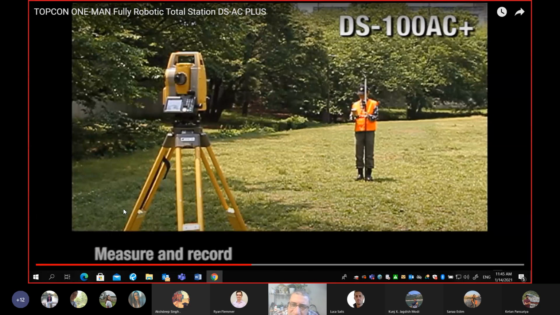I'm asking you here, do you think that this surveyor is even paying attention to where the prism is oriented? Did you notice that? When he moves between points, does he even care or look at where the prism is pointing? No. And in the one that you've seen last year, it's a prism with a plastic enclosure. In this case, if you by mistake or not paying attention, are not really pointing your prism to the total station, does it take a measurement?